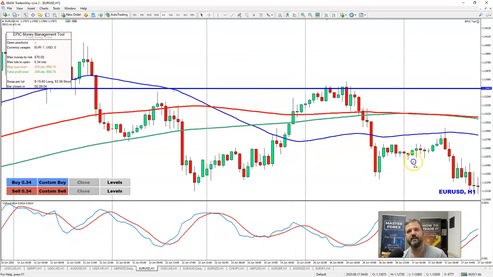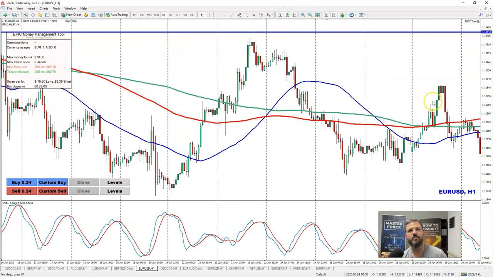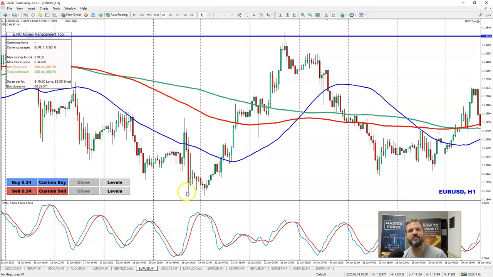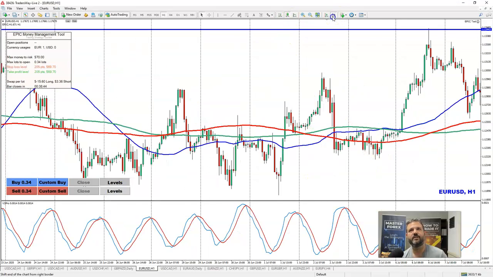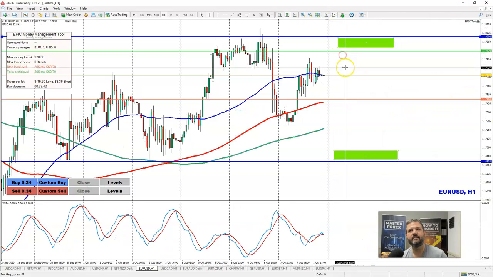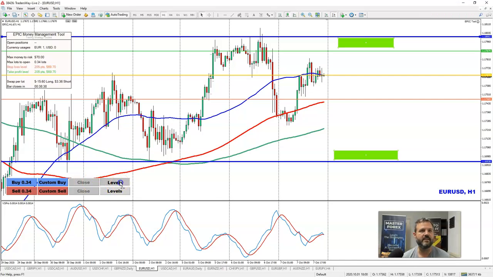Okay? Over here, let me go to some of the bullish ones so you can see what they look like. Here is a double bottom. It touched this level, and we popped up. And this might have actually been a winning trade in itself, 34 pips. Let's see what the levels are on this euro. Type in levels, and we'll go here. The levels on the euro are about 20 pips, same as they were on the CAD.